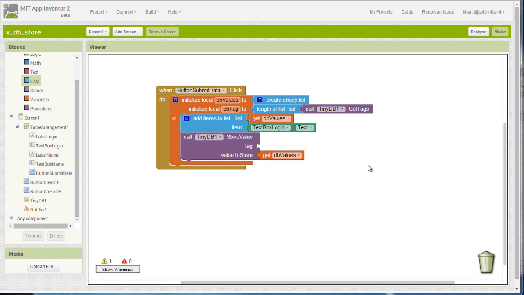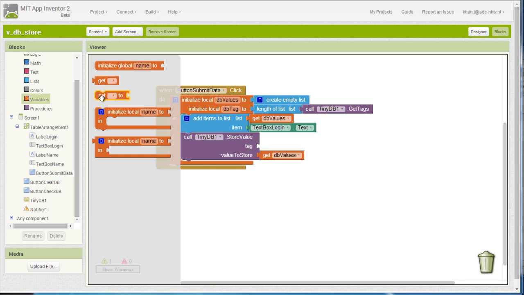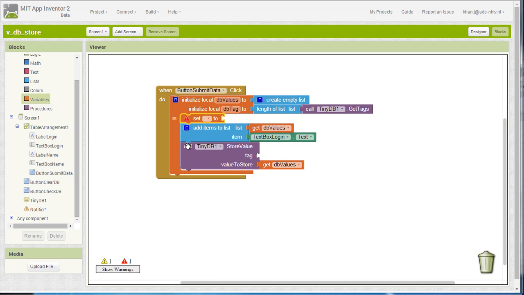And actually, when our database is empty, it's obviously going to have a length of 0. So what we will need to do is, for that case, we will need to set the DB tag.